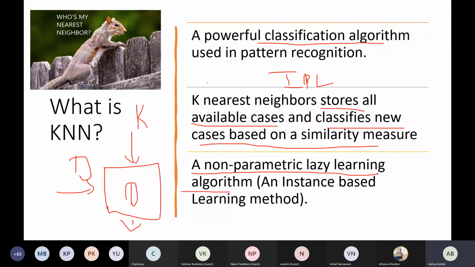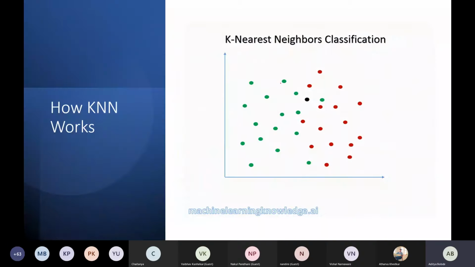Okay, so he will randomly select k is equals to 5. Means he will compute the distance, and whichever points are nearest, 5 points, it will try to group them. Okay, so it has grouped the 5 points, and you can see the majority of points are from the green background. Okay, so there are only 2 red points and 3 green points.